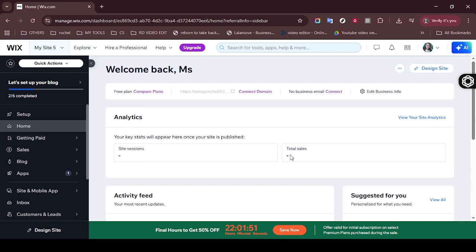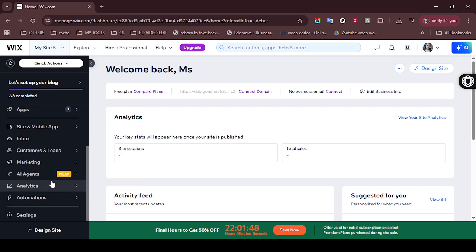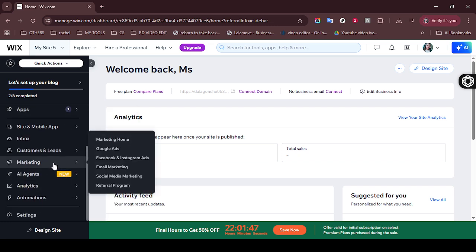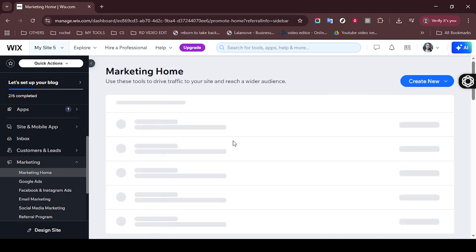First, you'll want to log into your Wix account. Once logged in, navigate to the main dashboard where you can manage all your current sites. Here, you'll see an option to create a new site. Click on that, and you'll be prompted to select what type of website you would like to create. This step helps Wix provide you with tailored options that suit your needs best.